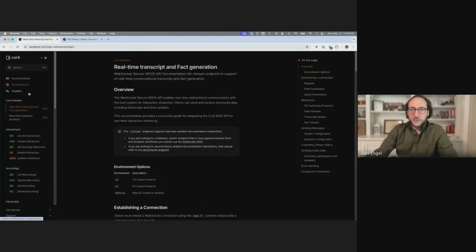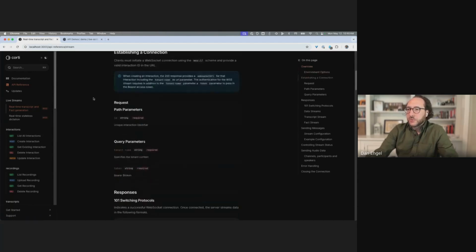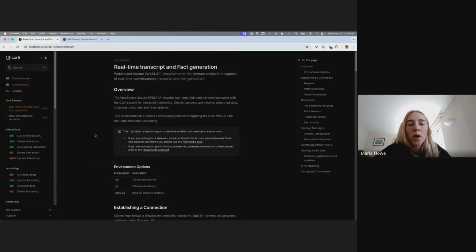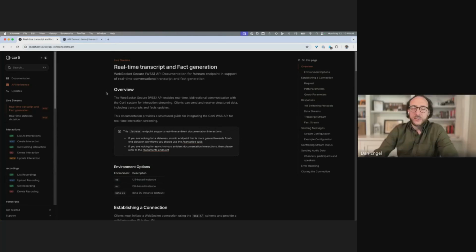And then last thing I'll highlight is just where the raw API details are. You can find that under API reference, real-time transcript and fact generation, WebSocket stream. So that's where it's all summarized on this page. So what you were showing before, the workflow, is an overview of the request sequence, and this is in the API reference documentation, so more of the specific API calls. Exactly, yes. All right, so first let's start with Corti Assistant, and then we'll look at a test harness.